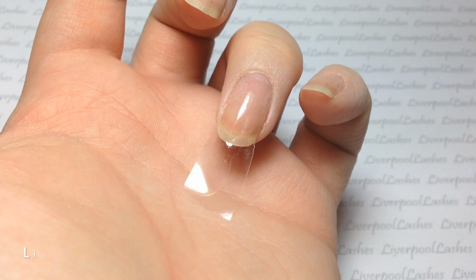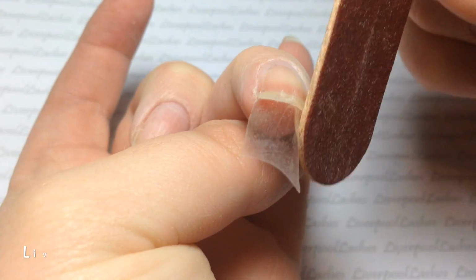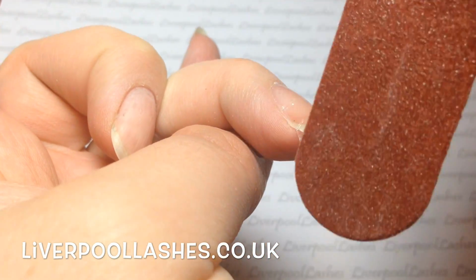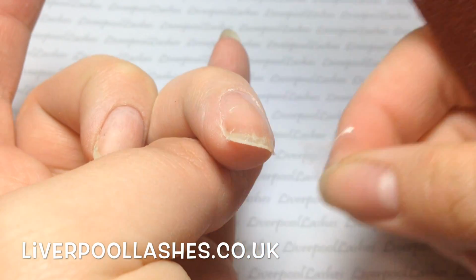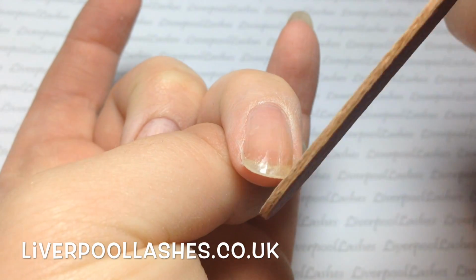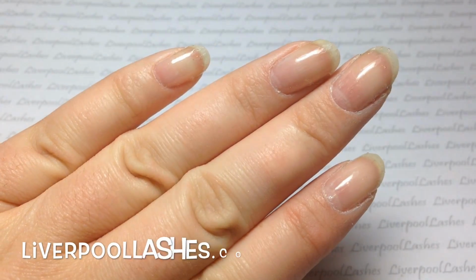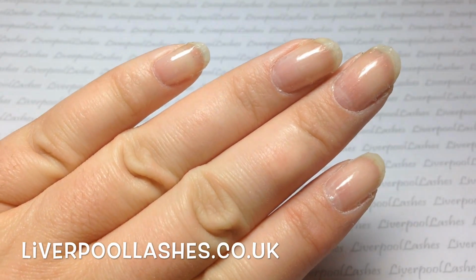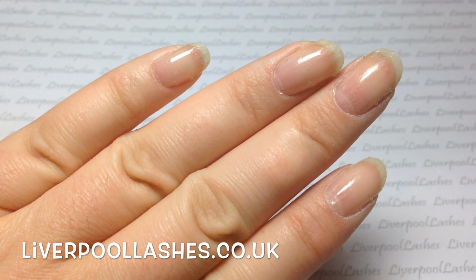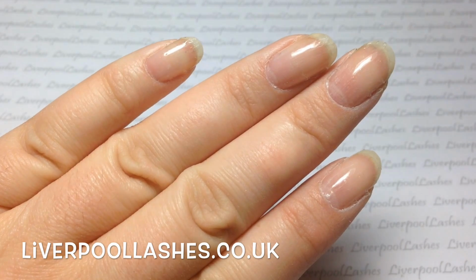Now, once it's completely smooth, it should look like that. And I'm just going to take a very high grit file. And literally, as you can see, I'm pulling it down from the free edge and completely removing that excess. Here's the complete application on all nails. I must admit, it definitely does take a couple of minutes just to make sure it's completely smooth, so it's worth taking that little bit more time on it.